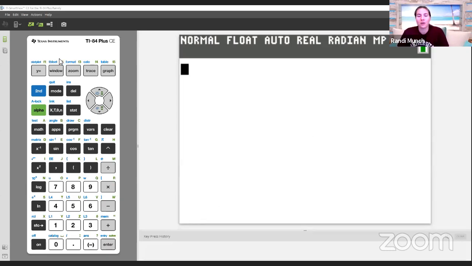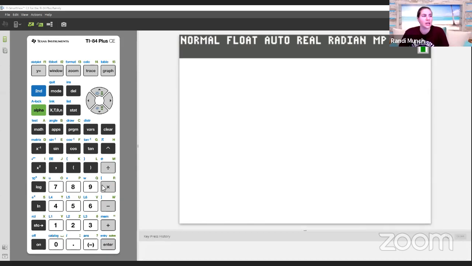So I have already put in some data to look at. The first thing that I want to point out is, for those of you kids who are about to take the AP test, clear out all your data, because you don't want to be worrying about, oh no, I have things in 3 lists, but I need to put in new data for the test. So the first thing I would do if I were you is clear out your data so that you don't have anything in your way. All of my data is pre-put in for this.